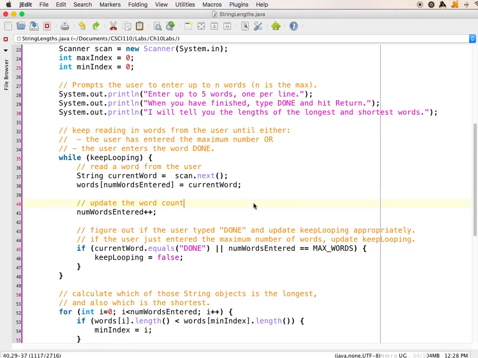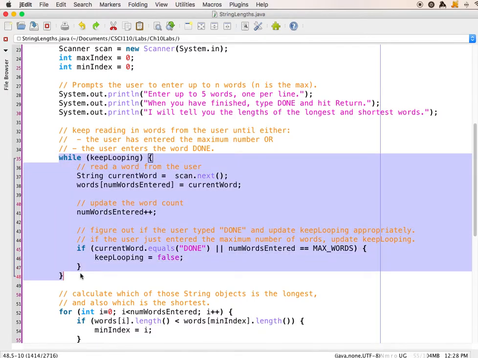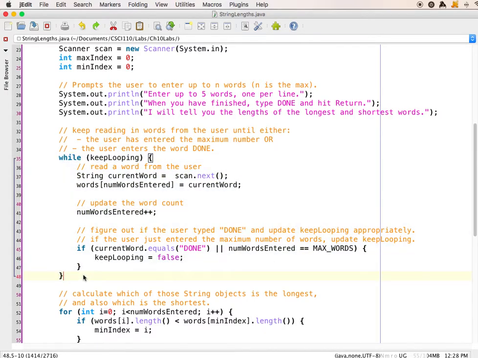The final problem I'd like to fix is that it's reading in the word done as if it's an actual word the user typed, and I would like that to not happen. And that is a problem in this while loop where my entry is happening. This is one reason I love to separate out the data entry from the calculation and the calculations from the output, so that if I need to fix one area, it doesn't affect anything I'm doing in the other areas.